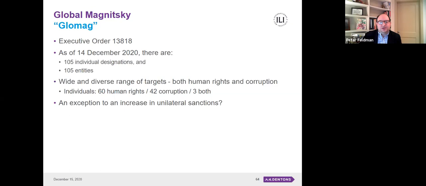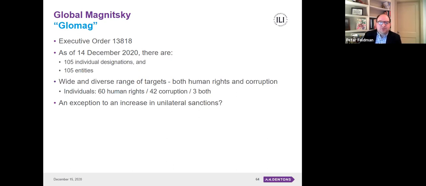The range of GLOMAG targets is incredibly large and diverse. It spans geographies, it spans public and private sector, it spans industries, everything from Cambodian military officers to Russian government officials to Saudi diplomats and Chinese officials, Nicaraguan police officers, private businessmen who work in Central and Southern Africa, and as I mentioned before, the entities that they control or that act on their behalf. Interestingly, there are a couple of countries that actually have 5 or more individuals designated under GLOMAG: Saudi, Uganda, Serbia, Burma, Iraq, South Sudan, China, and Cambodia. So again, you can see the incredibly diverse geographies, the incredibly diverse set of GLOMAG targets.